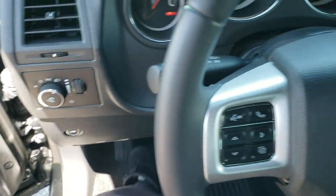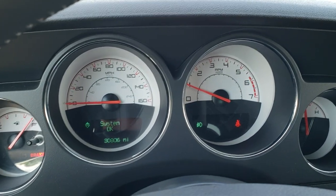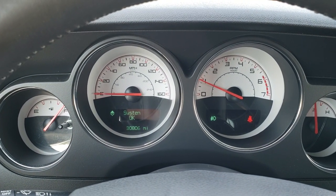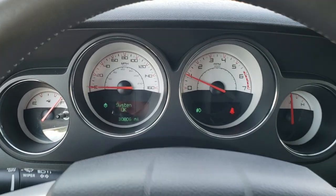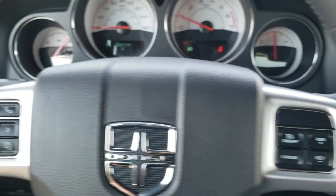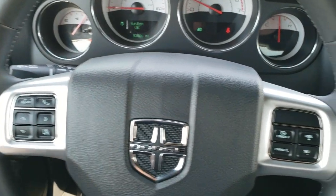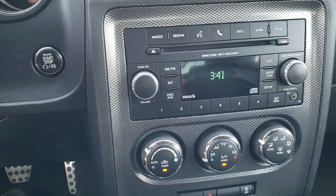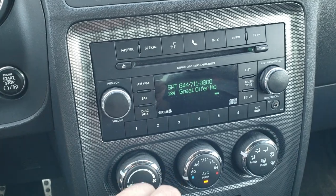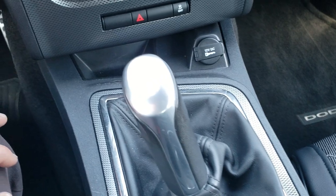As we hop inside the car, you can see that this one has 30,806 miles. You get the white-faced instrument cluster and it's almost got a full tank of fuel. It comes with the leather-wrapped steering wheel — cruise controls on the right, Bluetooth and information center controls on the left — and that steering wheel is like new. Audio controls in the back of the steering wheel. You get that carbon fiber dash trim, AM/FM and Sirius satellite radio capabilities, and all your climate controls. You've got the pistol grip six-speed manual transmission.